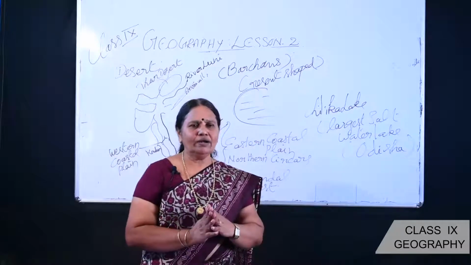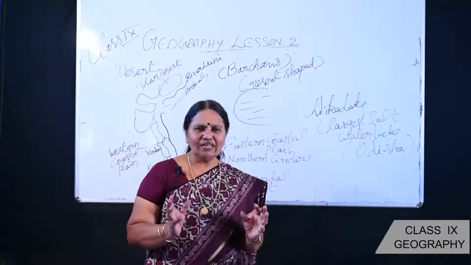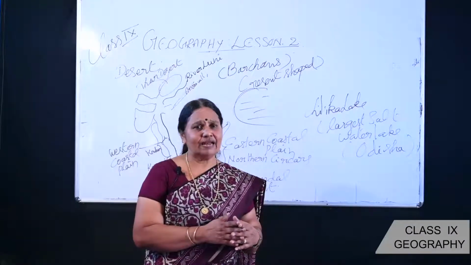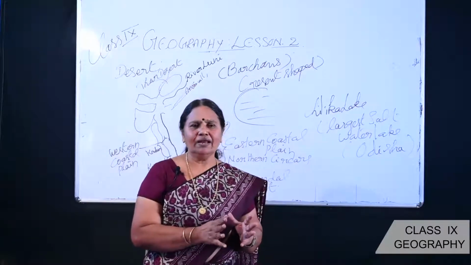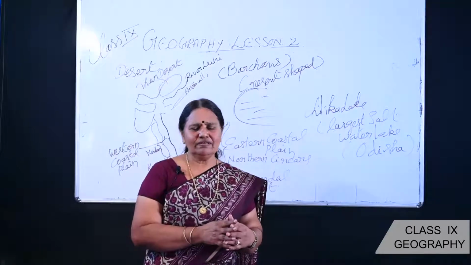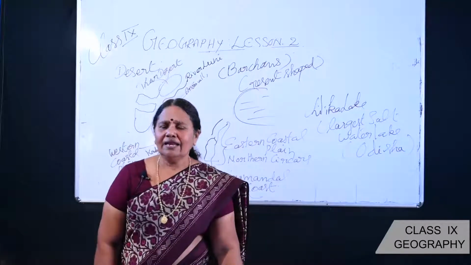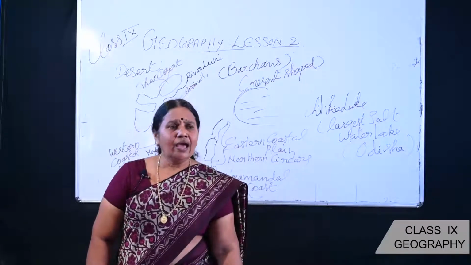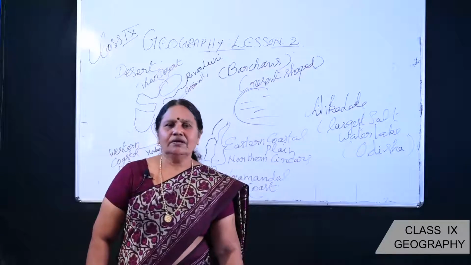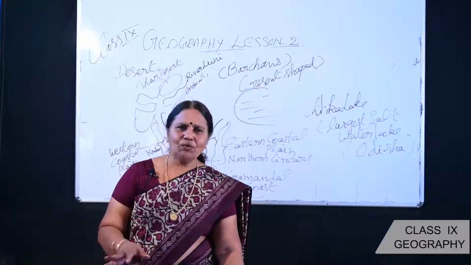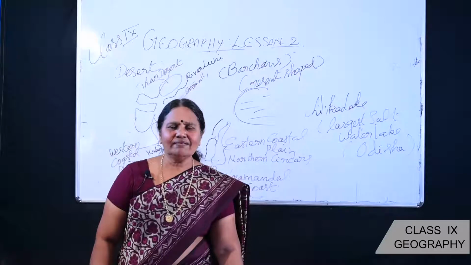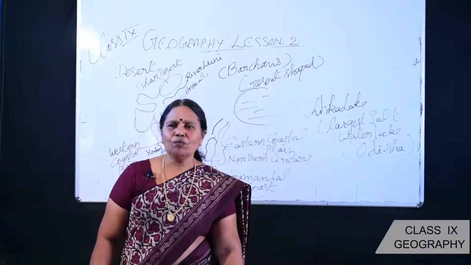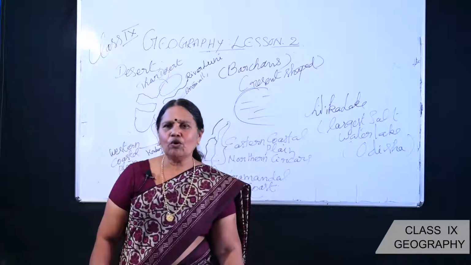We know that one island group, very small, only 32 square kilometres, lies where? In the Arabian Sea, called by the name Lakshadweep. Actually, earlier this island group was called Amindive, Minicoy, Laccadive. In the year 1973 these islands were named Lakshadweep. The capital is Kavaratti, and these island groups are made out of coral reefs.